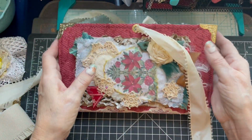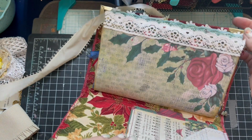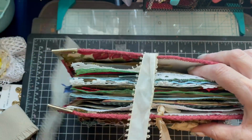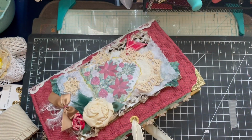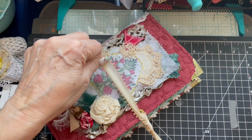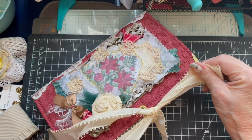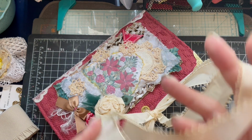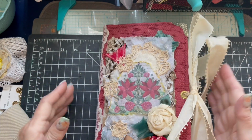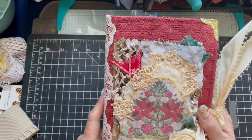And what I did with this one is I just put an eyelet in the front cover and tied a ribbon to it. And then I put an eyelet on the back cover and put a ribbon into it. And then it's just a matter of tying it up however you'd like to tie it, in a bow, however you want to do it. I think I have this one long because I was going to make 2 ties, but we're not going to go into that today. So that's a traditional way of closing a journal.